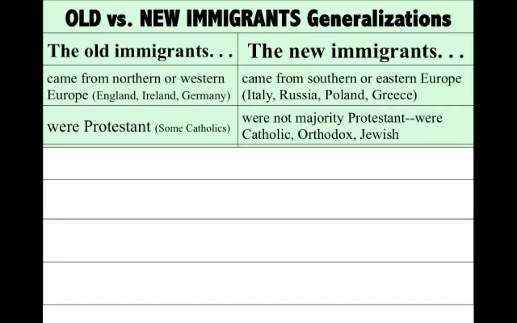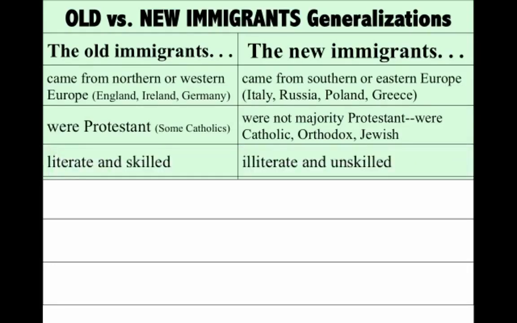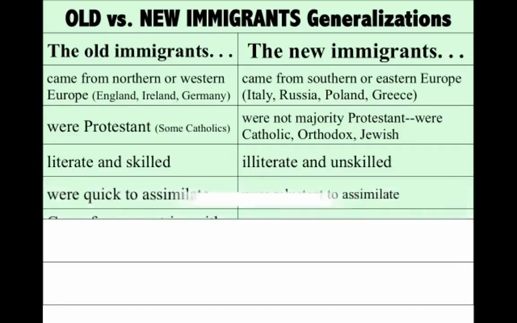There's a perception that these new immigrants were different, and in some ways they were. The old immigrants tended to be Protestant — though remember, the Irish brought many Catholics. But with these new immigrants, the majority are not Protestant; you get a huge number of Catholics, Greek Orthodox, and Jews. The old immigrants also tended to be literate and skilled — they could read and write in their own language, and many from England or Ireland spoke English — whereas these new immigrants were largely illiterate and unskilled.